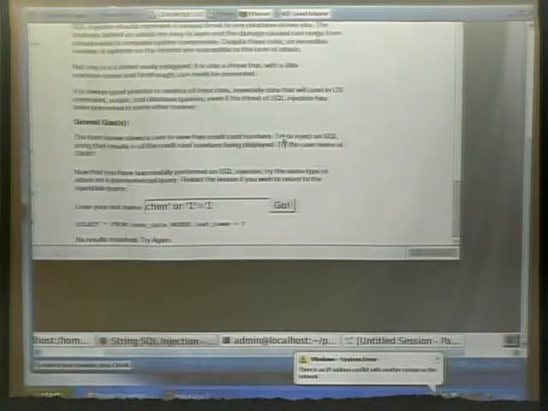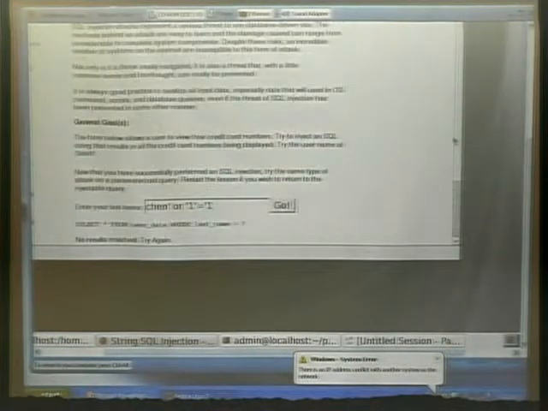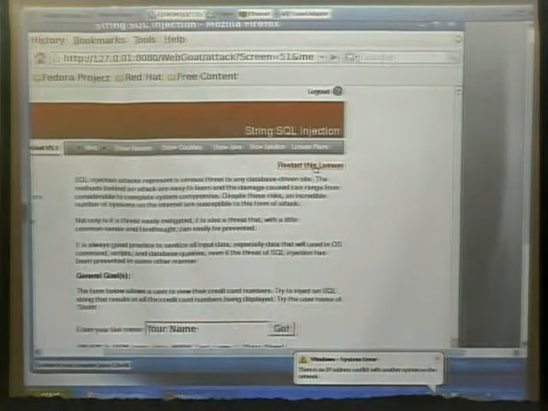You have to restart the lesson? No, I just press go. Oh, okay, I have to restart the next one. There's a link in the upper right that says restart lesson. Oh, okay, sorry. Oh, restart this lesson. Thank you very much. I tried it before I came to the presentation, to make sure that it really works. Okay.